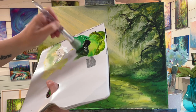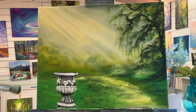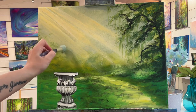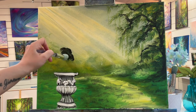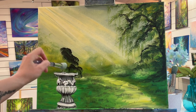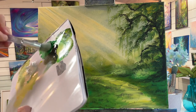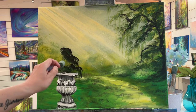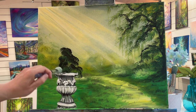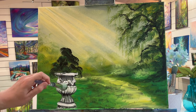Okay, now for the fun part, I love using my mop brush to create foliage. So I've got another makeup mop brush here, and I'm gonna just tap in some black and that Kelly green. Maybe I've got a little bit of that green gold in there too. And I'm gonna start just tapping in, making a really big poofy shape here. And it's lopsided, it's not perfect. It's just spilling over the edges with ivy and those big hydrangea leaves.